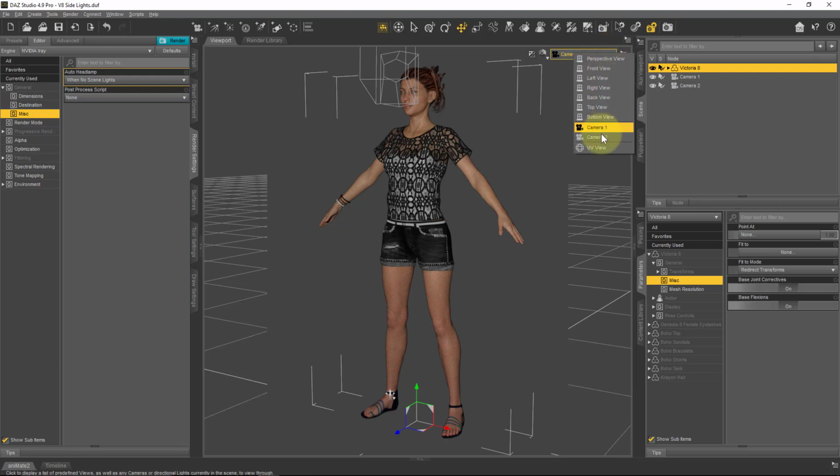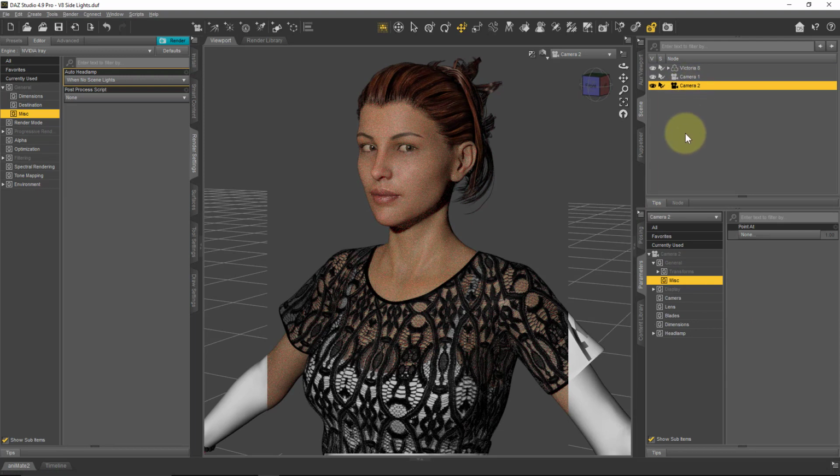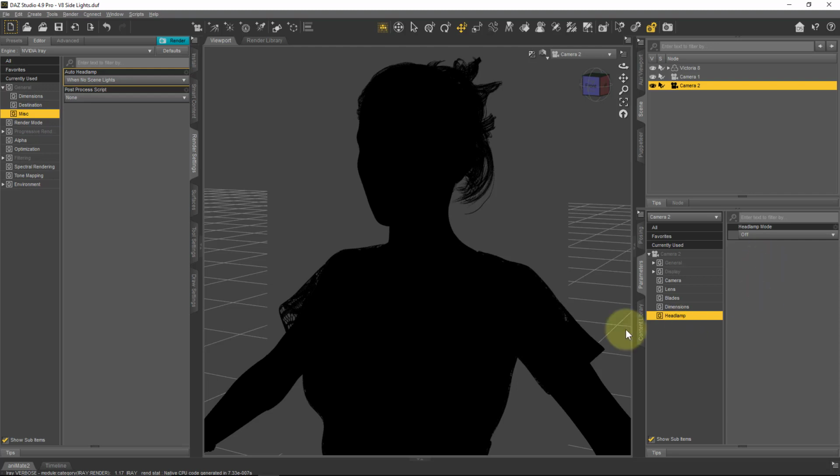Now let's go back to the close-up view here and select our camera. Because on the cameras I have a setting in the parameters tab under headlamp, and that is the headlamp mode. It's currently set to auto, and auto is pretty much like what we've seen in the render settings, and that means if there are no scene lights, then provide headlamp mode, and if there are scene lights, then don't do that. But we can switch these on manually as well, to on and to off, and I encourage you to switch this off for now. So now we don't have any lights in our scene, and that's kind of what we want.